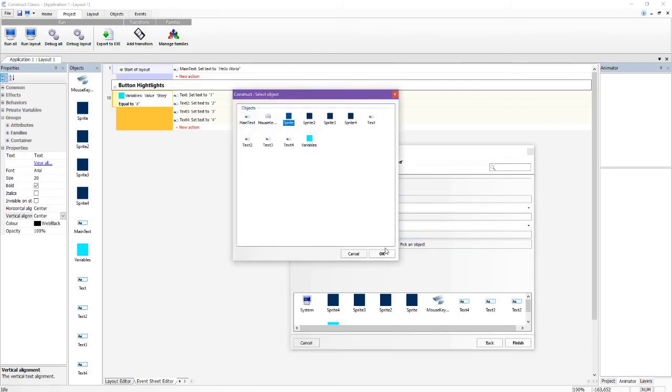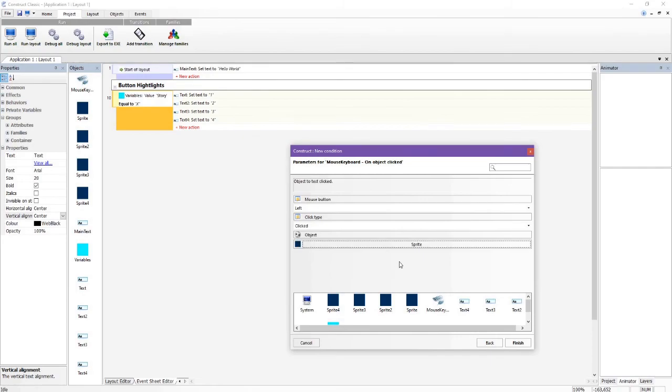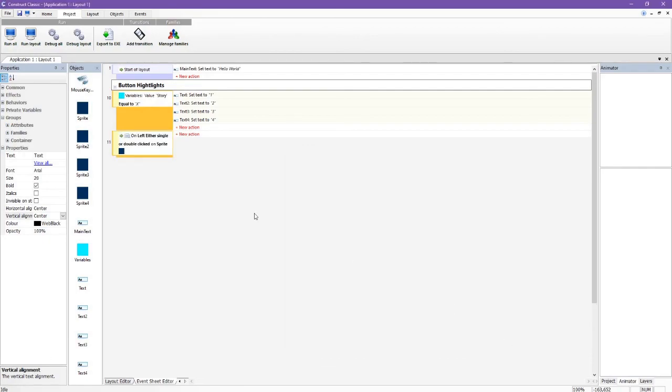Pick the object, Sprite 1. We just want either single or double clicked. And you want to do this for all of your sprites.